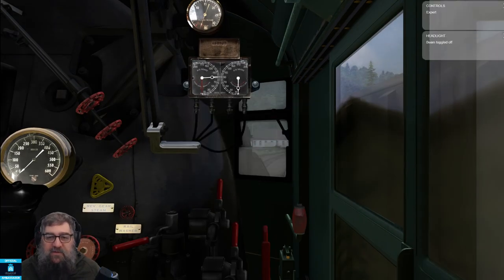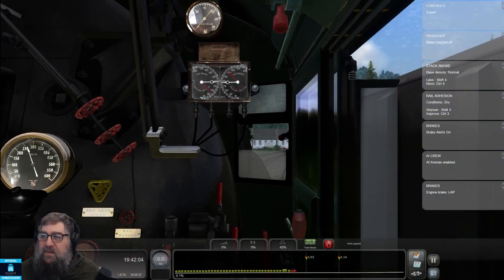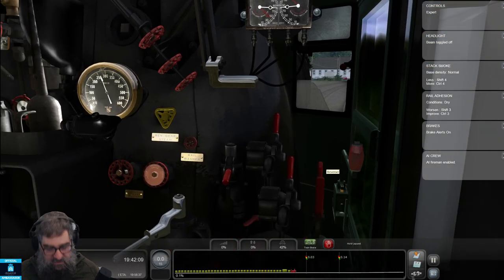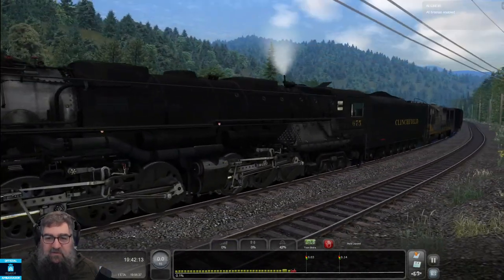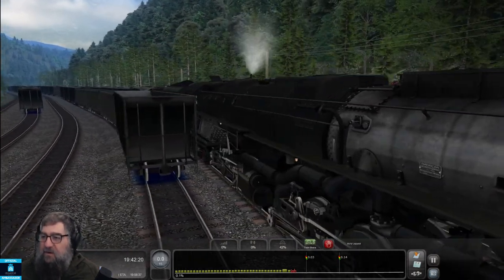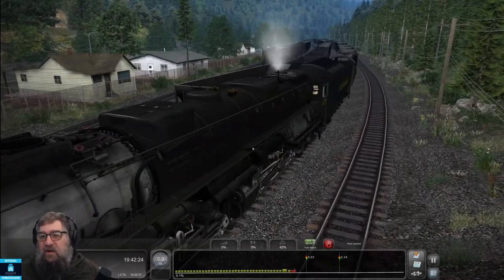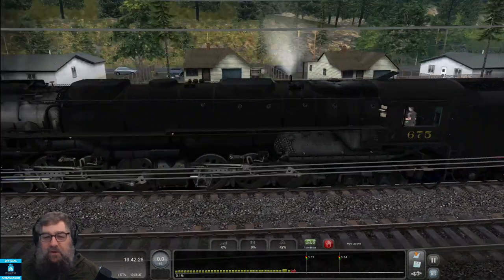You know what I'm amazed at? This is the third run on TSC and it hasn't actually crashed yet. Reading all those horrible messages, we have a Challenger labeled for Clinchfield, number 675. With a bell, and tucked in behind it, there's a little tiny diesel, which helps you quite a lot.